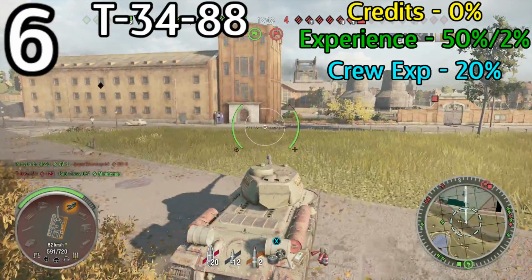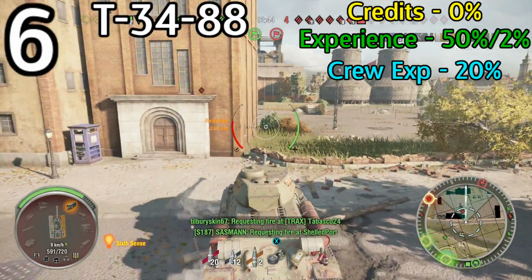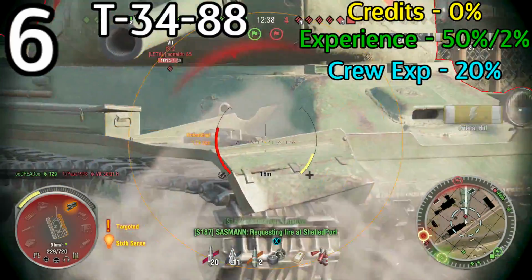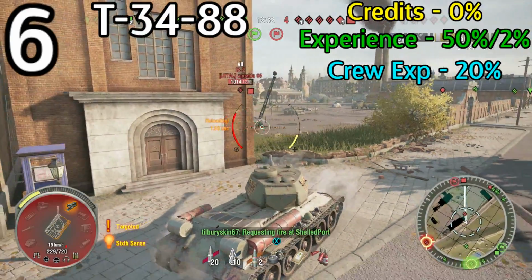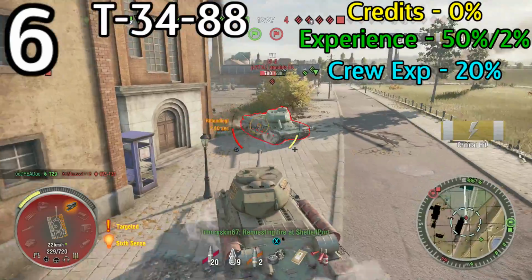So that's really nice. It also has a blistering rate of fire on this 88mm. It's got a reload time of 6.3 stock, with no equipment, no food, and a 75% crew. That's really, really good. 2095 DPM at tier 6 with no equipment is phenomenal. That's a 6.3 seconds reload time, so 9.5 rounds per minute.